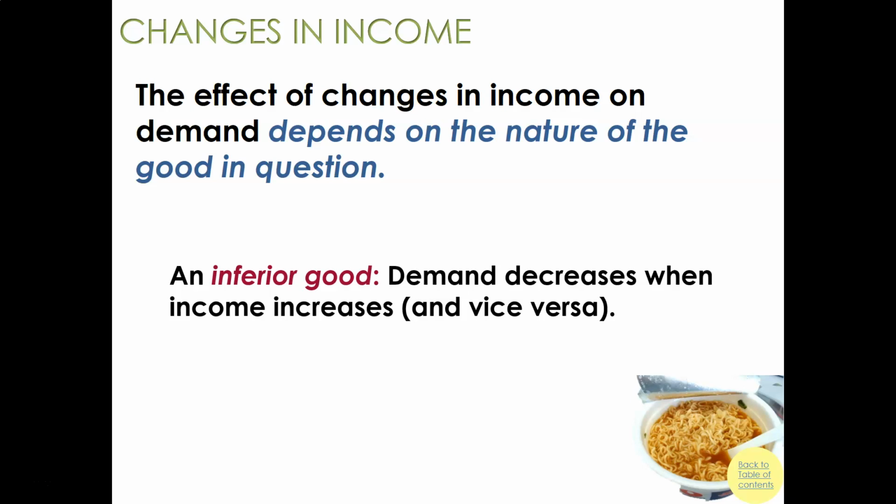Maybe that's a bowl of ramen there, and maybe you eat top ramen as a student. But when you come out with that econ degree and get that first job, are you really going to tell me that you're going to be eating just as much ramen as before? You might initially because you developed a taste for it, but eventually ramen will probably fade from your consumption portfolio. And that's because it's an inferior good. It's something whose demand decreases when income increases.